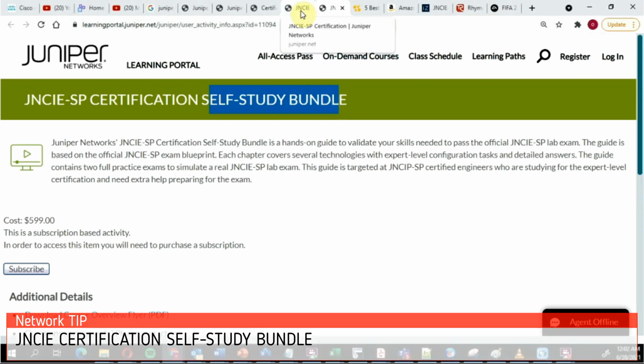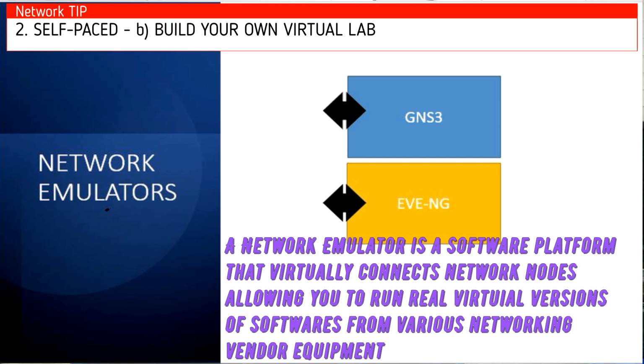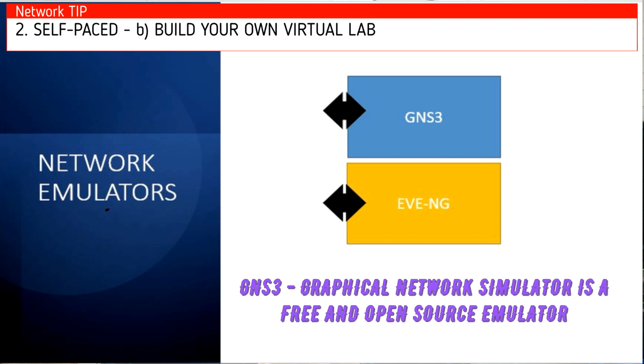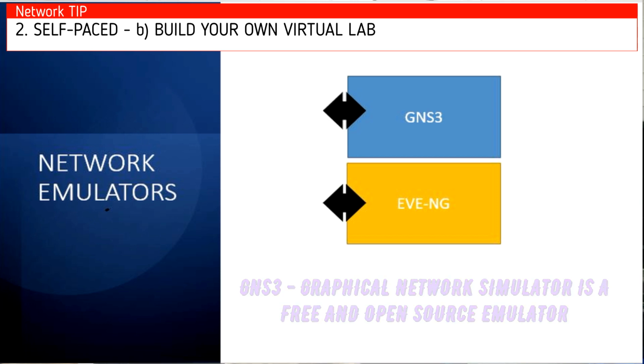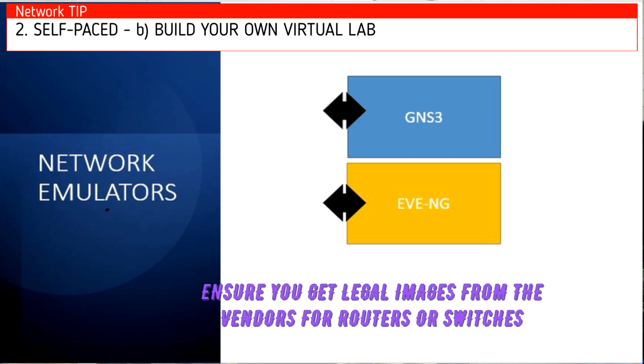Cool. Now, another approach you can use for self-study is you can find an emulator. There are many emulators out there, like GNS3 and EVE-NG. I would recommend those two. Now, as long as you can get a viable software image from Juniper, right?